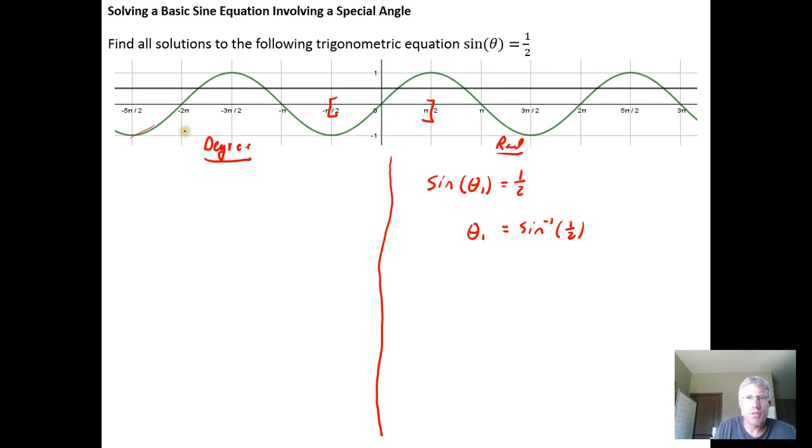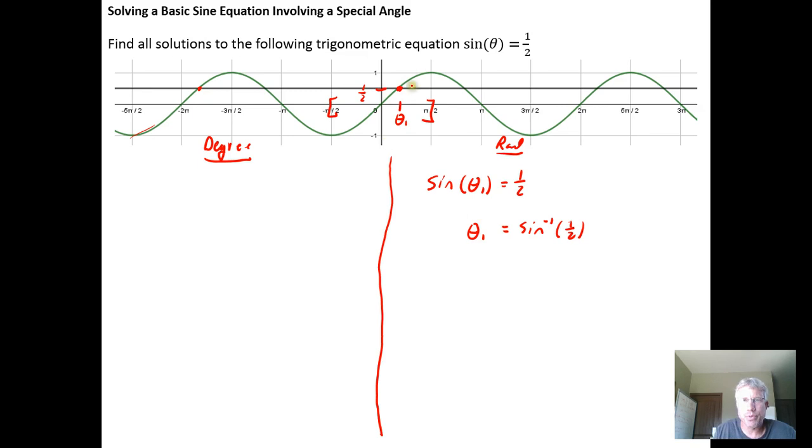So up here I've graphed the sine of theta, and I've also graphed the line y equals 1/2. So everywhere where y equals 1/2 intersects the sine of theta, I get an angle at which the sine of that angle is 1/2. When I take the sine inverse of 1/2 and I get theta 1, theta 1 has to be an angle between negative pi over 2 and pi over 2. So theta 1 is going to be this angle right here that's producing this ordered pair that's on the interval from negative pi over 2 to pi over 2. This tick mark here would be 1/2.